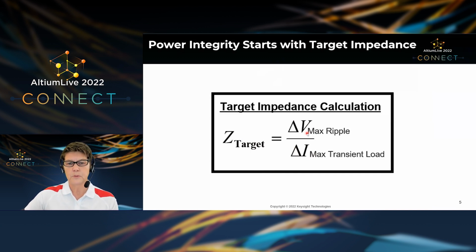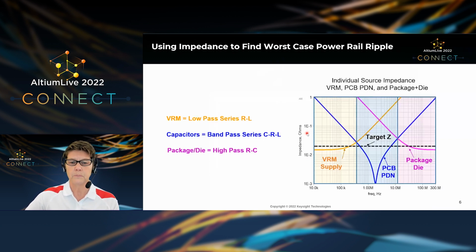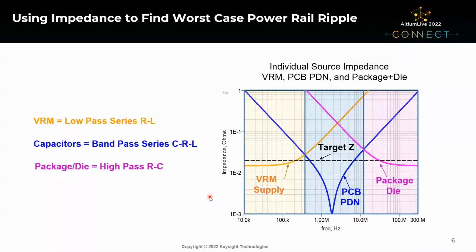I like to take that simple concept and explore what it really means here. So if I look at impedance versus frequency and look at how power is being delivered to meet that target impedance, we notice some interesting things. At low frequency, all of the power is delivered by the power supply, but my power supply cannot keep up as the frequency increases, and it has a limited bandwidth. Above a certain frequency, above the bandwidth of the VRM, the impedance starts to increase and looks like an inductance. I can model the VRM as a simple series RL low-pass filter.